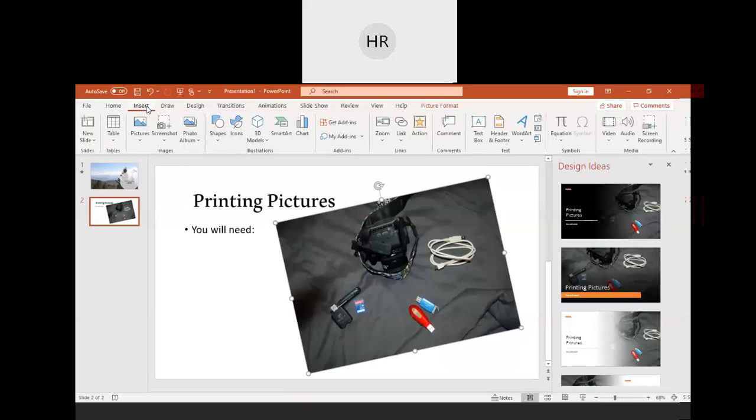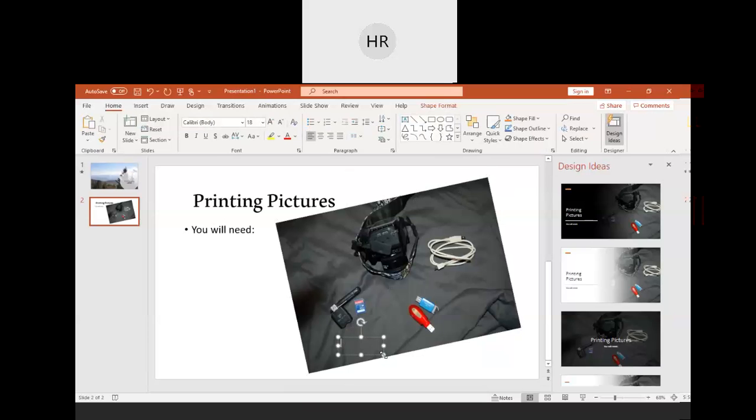Let's go back to insert. So perhaps we want to add a text box to identify some of the items.